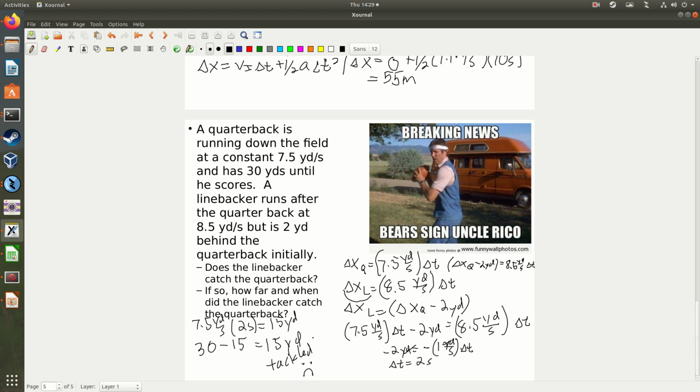So basically, put on the test, which if you've read my announcement, is going to be take home, you will have one question where there might be a time differential. Basically, the quarterback or the linebacker in this case starts 5 seconds behind, or somebody starts a distance behind. Like, in this case, the linebacker was 2 yards behind. But you'll have something along those lines, and you'll need to set up 2 equations, and then you'll need to make substitutions. So it'll be very similar to this problem.